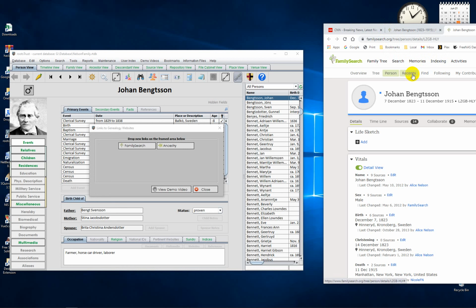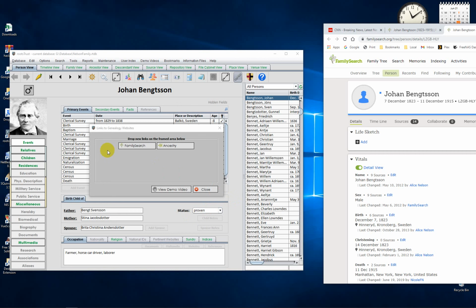Each website has its own favicon. rootsTrust also recognizes other family tree genealogy websites, such as Geni, Findmypast, MyHeritage, RootsWeb, WikiTree, One Great Family, and Genes Reunited.